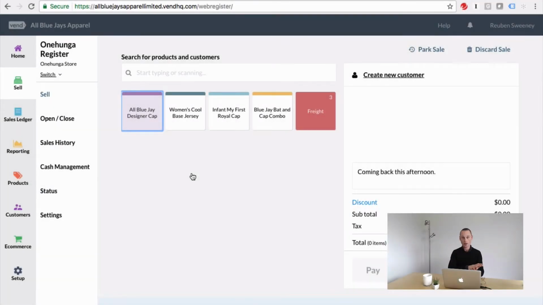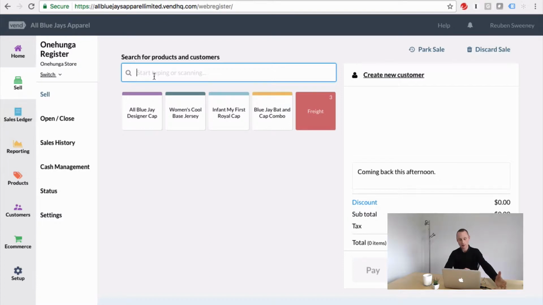So, working our way from the quickest through to the slowest method of adding a product to a sale. The quickest method of making a sale inside Vend using the Vend web register is using barcodes. If you have products in your store that are barcoded, when those products were set up, we should have loaded that barcode against that product, and you'll be able to tell if that's working when you go to use it right now.